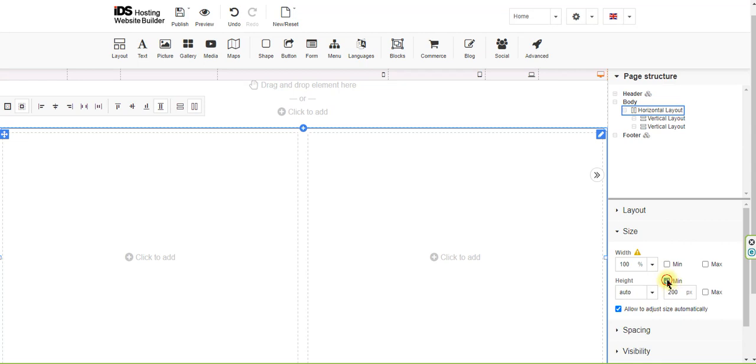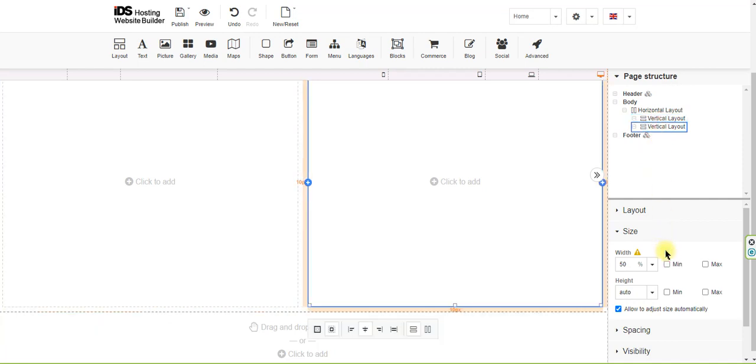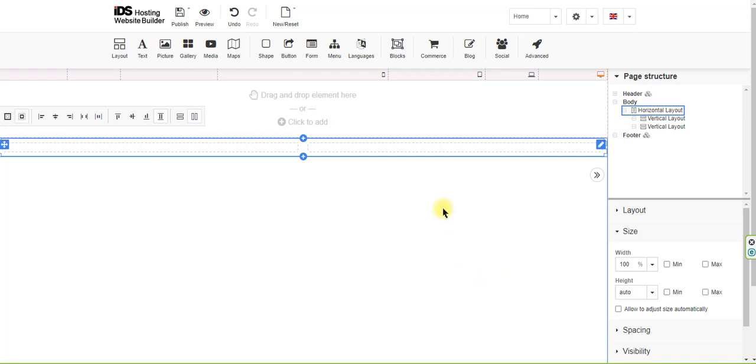So I would suggest to remove any settings, especially on size. If you go to the vertical layout, let's remove the minimum size on that one and the minimum size on that one. And we go back to horizontal and we switch off adjust automatically. So what happens now is this block is just going to stretch according to its content, and that's what we want.